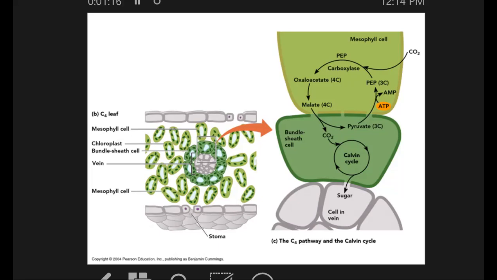So the CO2 comes into the plant through the stomata. The PEP carboxylase enzyme is there to react CO2 with PEP, phosphoenolpyruvate, and then you get oxaloacetate, which quickly converts to malate. Malate then is the vector that moves over to the bundle sheath cell, because that's where the Calvin cycle is, right? You don't see the Calvin cycle running in the mesophyll. It's in the bundle sheath. And so the Calvin cycle is tucked away because in the mesophyll, you have the light reactions going on.